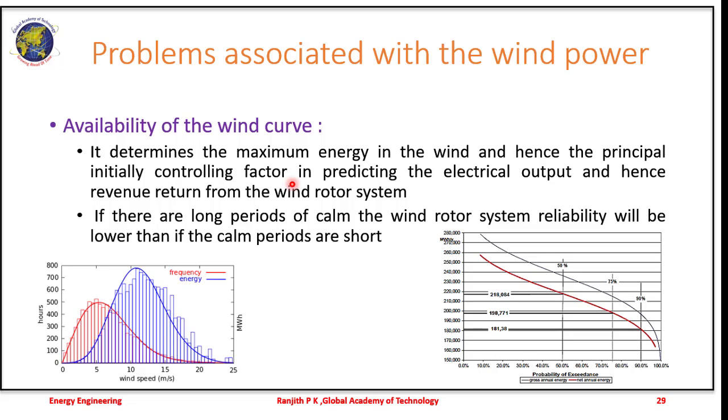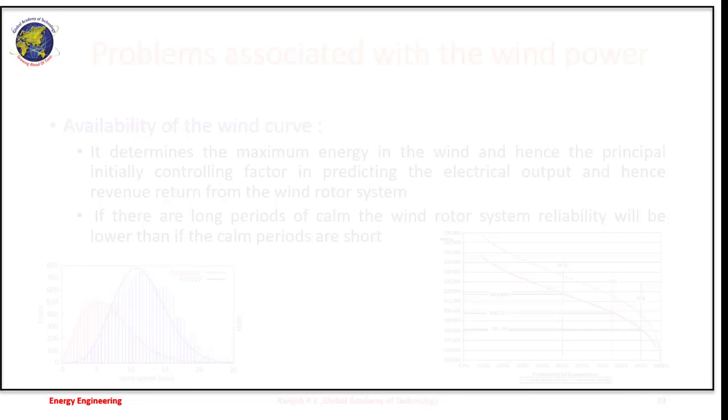Then the availability of the wind is not the same, it is not even at all places. So it has to be ensured that the wind is available all the time, or at least for the maximum possible time, and studies are usually conducted before a wind turbine is installed.